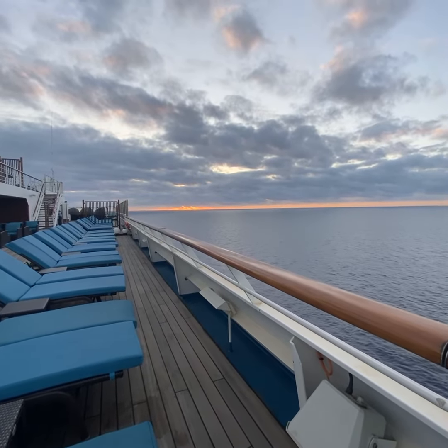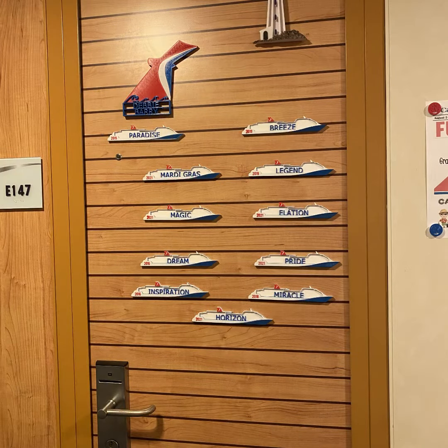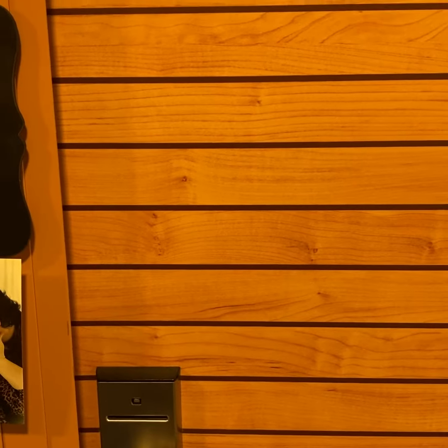Let's start off with where to find your key. On the first day that you get in, you're going to be waiting for your room. Once you get to your room, up on the numbers — that's where your key card is going to be. It's going to be in this wonderful little envelope. You're going to pull it down, open that envelope up, and there's your sign and sail card.